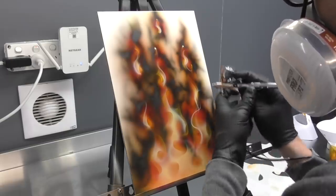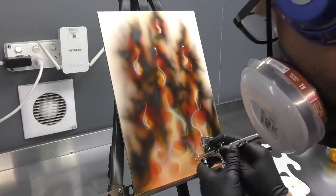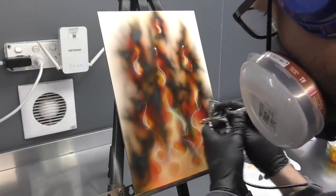So just brightening up some of the edges of the fire there and tapering it off just with a bit of freehand airbrushing.